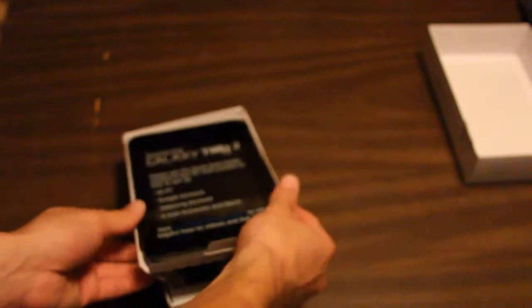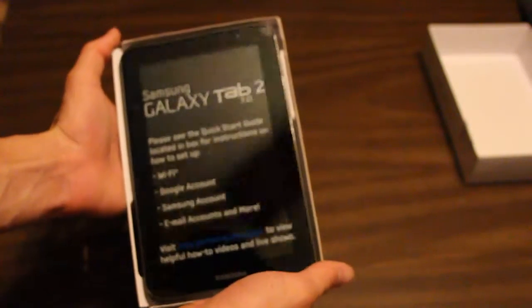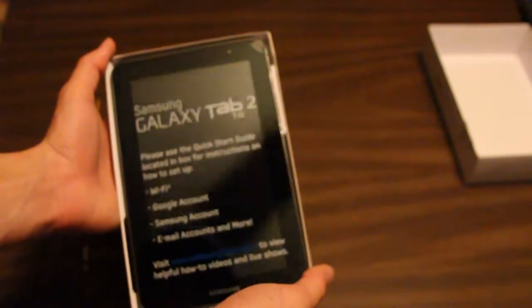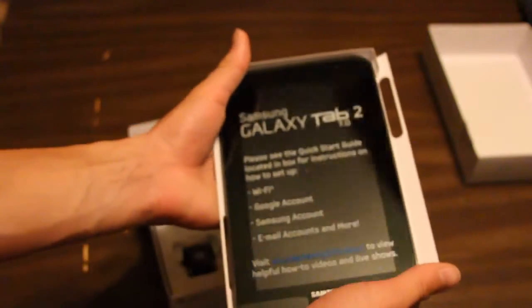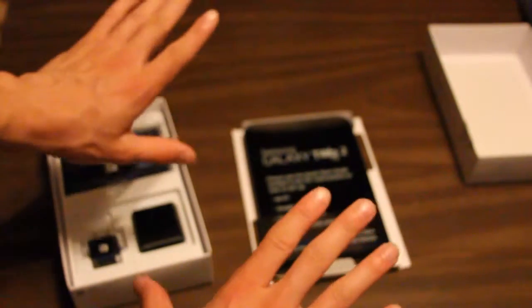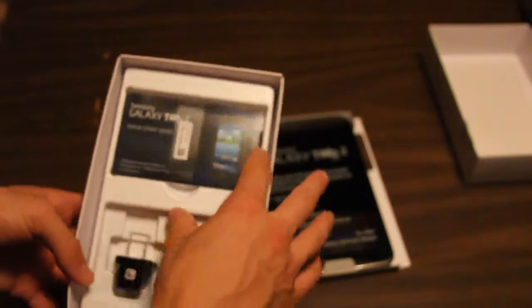It comes out. Oh gosh, dang it — why did they have to do that? Now I have to take the screen protector off. I don't know if I would have known that, I would have bought a screen protector — it's just right there. I'm going to gently set that down. I just bought this, I don't want anything bad happening. I would be so upset. Let's see what else we got here.